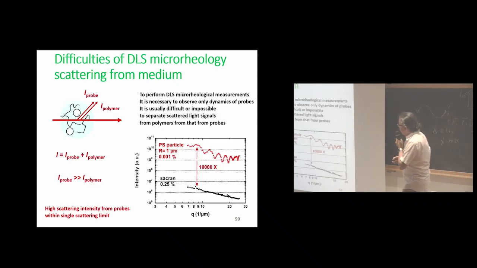Okay, if you want to use the DLS apparatus to do microrheology, as you asked, in the system you have your polymers, and then you put probes, but both scatter, right? So you need to have very good contrast between them, so that scattered light from the probe is much higher than from the polymer. This is often not very easy. If you work in water, adjusting the index is often not possible. You can try, but I have never succeeded.